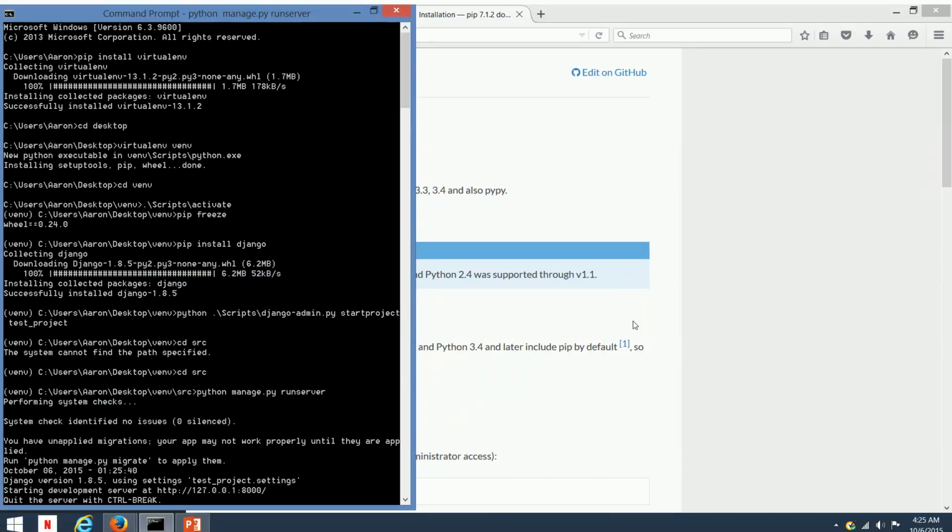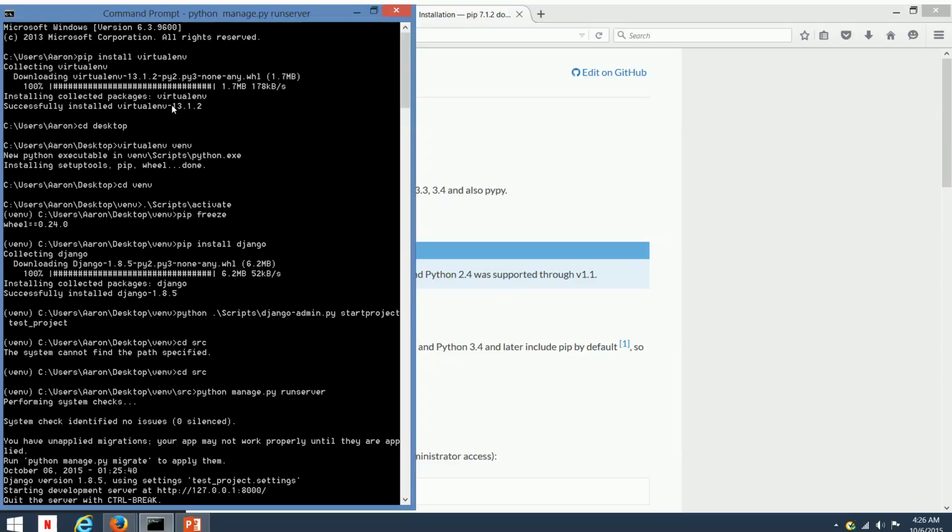After you've got all that installed, then you can install a virtual environment, which is just a folder that I put on my desktop. So pip install virtualenv trundles and installs. This does take a lot of time. That's why we're just going to go back through it. We wanted to make a folder, which I named venv, on my desktop.